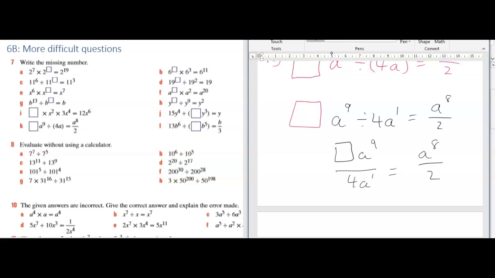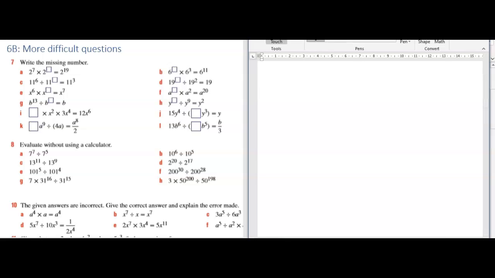Okay, so if you look here, this a to the power of 1 is going to change that to the 8. Okay, so we've got our a to the power of 8. So now we just need to think about this coefficient of a. So the coefficient of a here is 1, and it's divided by 2. So we've got to change this. So this becomes 1 over 2. So I've already got the 4 here. So this is effectively a half. So to make this a half, we're going to have to put a 2 there. So 2 over 4 simplifies to 1 over 2. So a little bit harder, that one. Okay, let's do question 8.